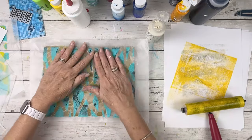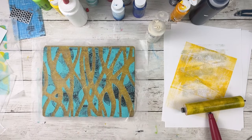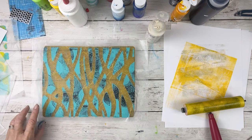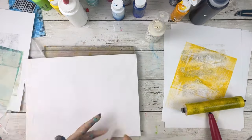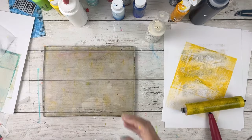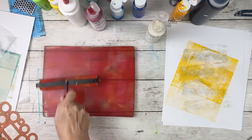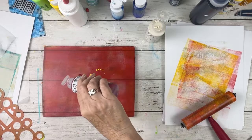So now I'm just going to lay down on the back side of this beautiful deli sheet, because I absolutely love it. I wanted to put some transparent color, I think this is Indian yellow, underneath, on the underside. And look at how rich and gorgeous that is. Okay, I'm going to do one more. This is the quinacridone red. I'm going to mix a little bit of Hansa yellow in with that.